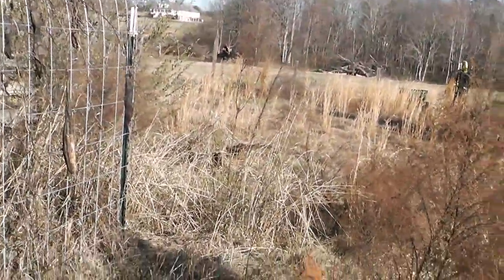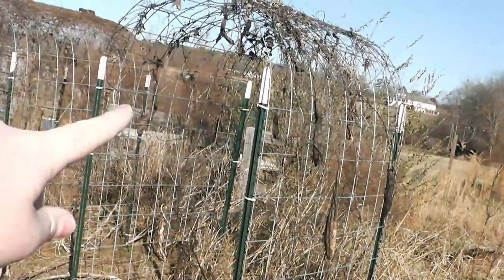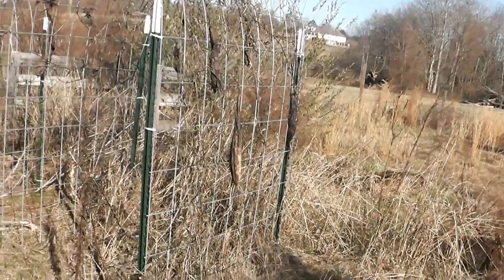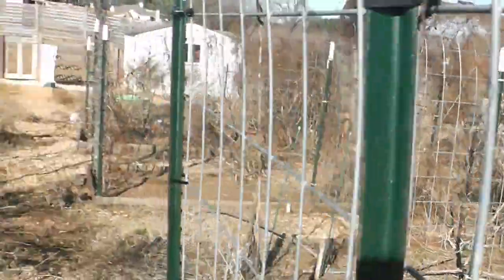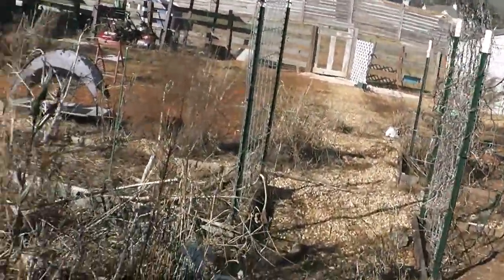Just very, very weedy. These sections back in here, you see these four-post fences behind this, was my old compost pile. Haven't decided exactly where I want to put a new compost pile. Really want to decide soon, but I'm not quite at that step yet. So we're just going to walk through here and show you some more.